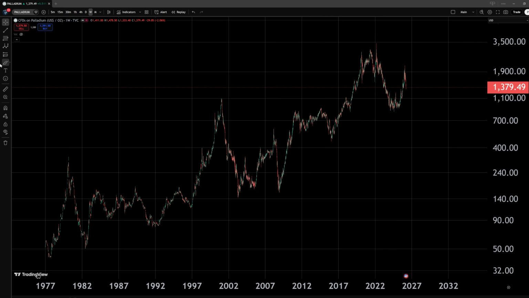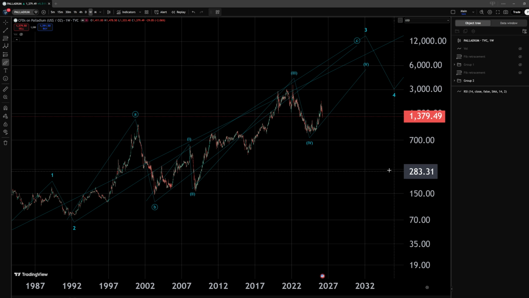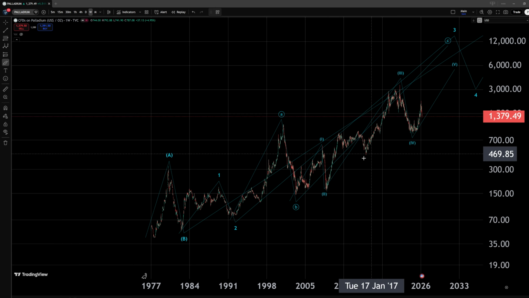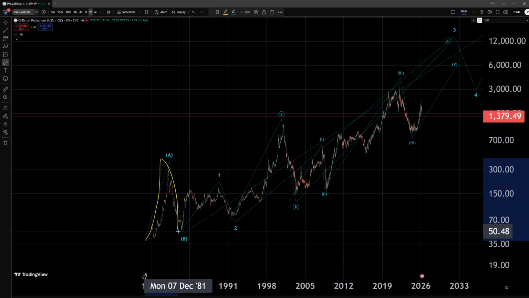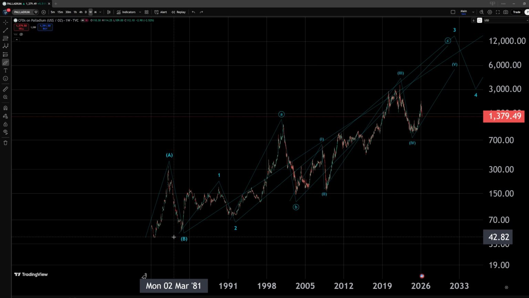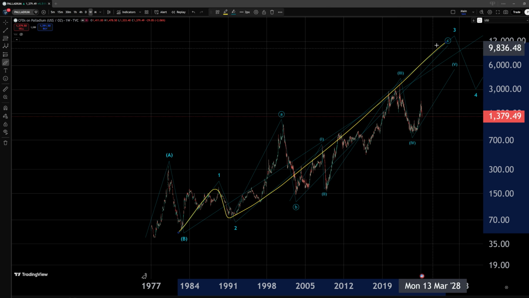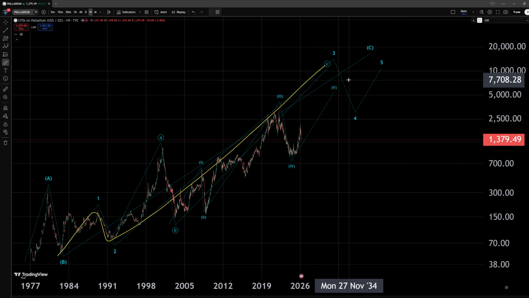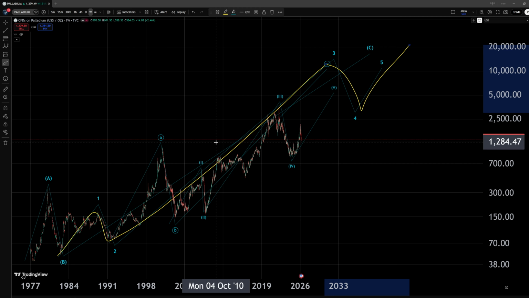So, in this overall structure, we are clearly not dealing with an impulse, that much is clear. Then we have the option of tracking a larger ABC pattern, where this would have been a wave A up, this would have been a B wave down, and then we would be tracking a wave C in an ending diagonal, right? This would be a 1, 2, 3, and we would still be within the wave 3, and even after that, we would expect a wave 4 and a wave 5 before assuming such a structure would be complete.